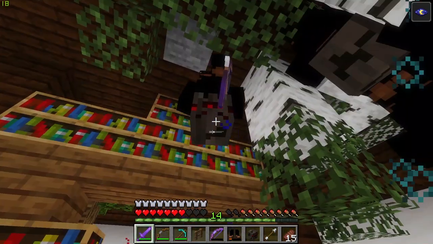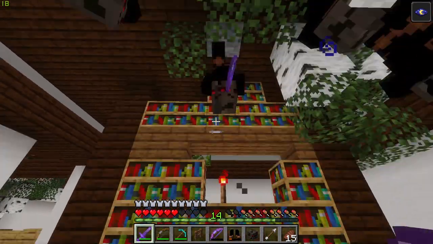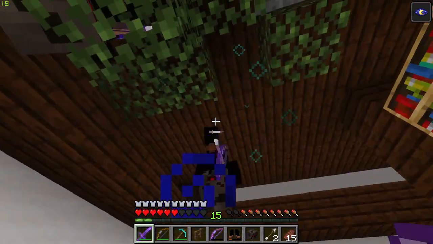Because that's why I'm getting confused. Cause normally I see their health bar pop up, and that's what I'm used to. Okay, so they've got crossbows, and they're actually mad good with them.